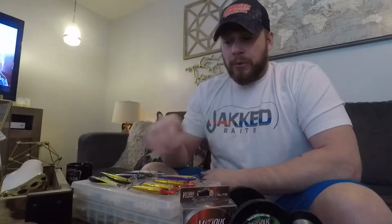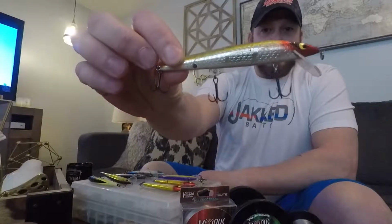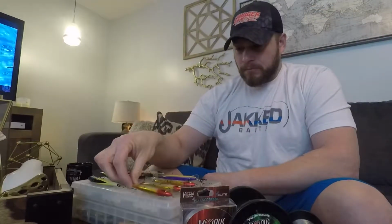So with that, I just showed you, this is an old school. I call it old school because it has the original black Excalibur twisted hooks. Rogues come with a very thin wire O-ring to attach the hooks, and this helps the bait stay pretty buoyant in the water. You can fish this on fairly light line and it's not going to get super deep.